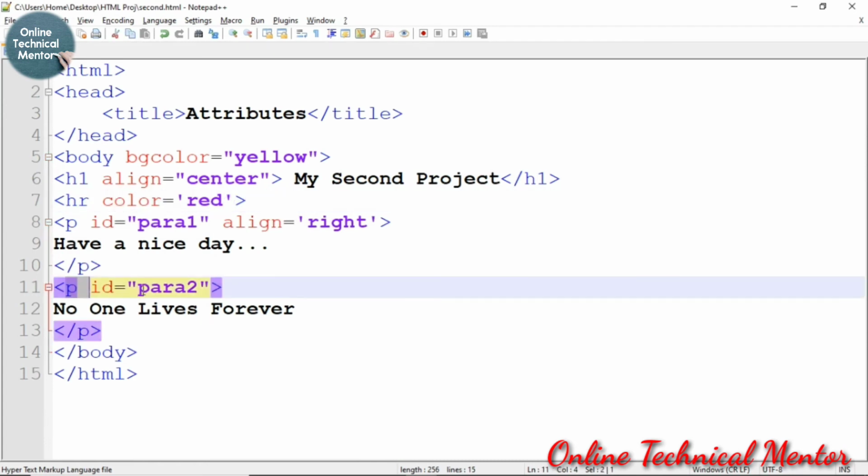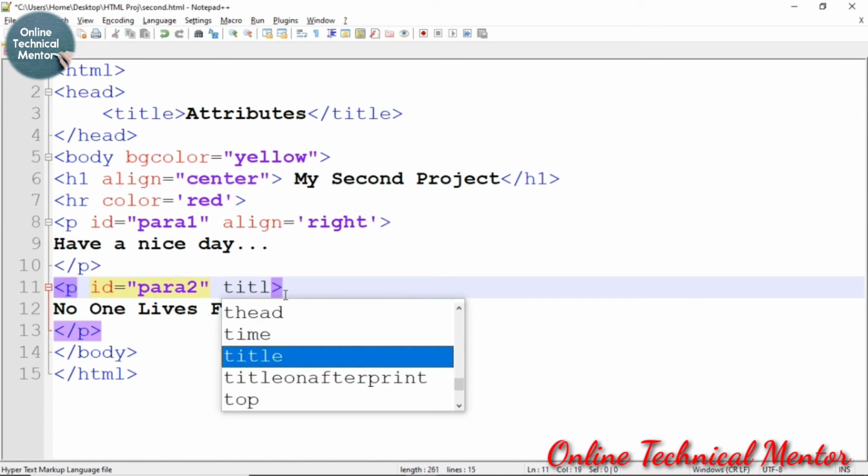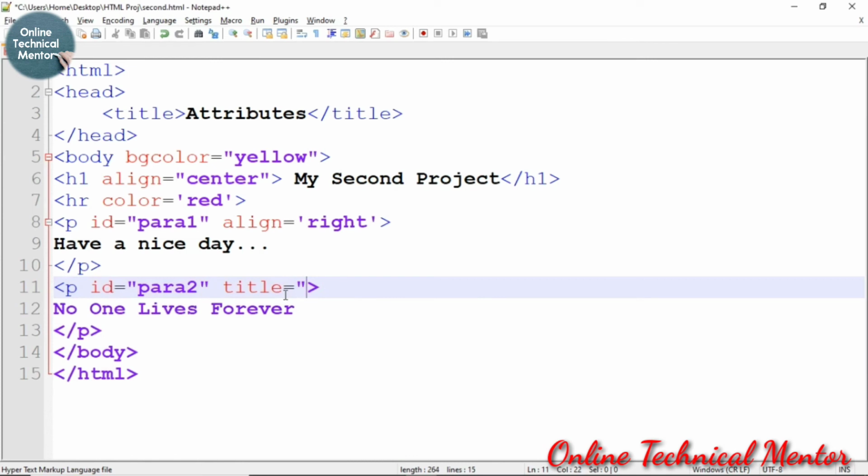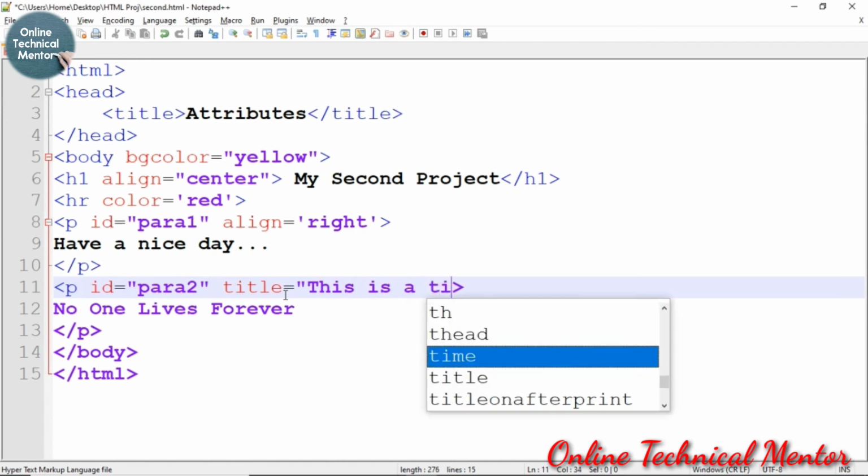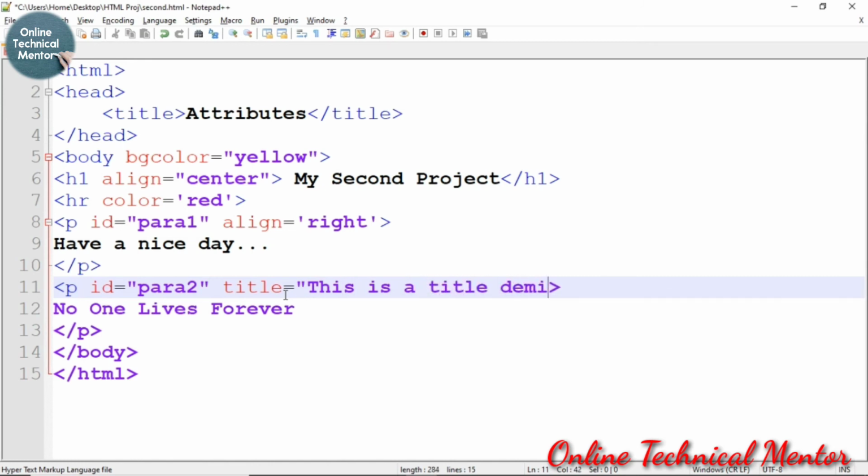Within the p tag, let me use another attribute, say title. If you write anything within the title attribute, then when you put your mouse on this paragraph, it will show you a suggestion, whatever is written within the title. So let me show you, title equal to, this is a title demonstration.